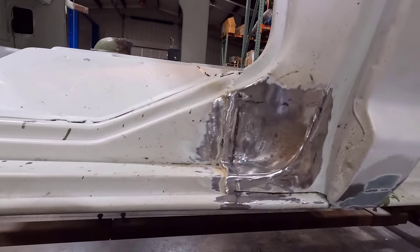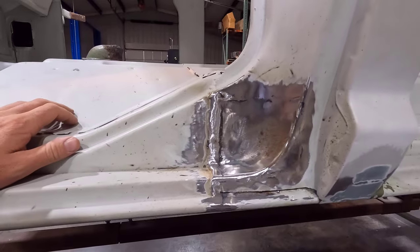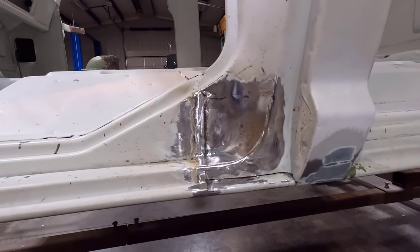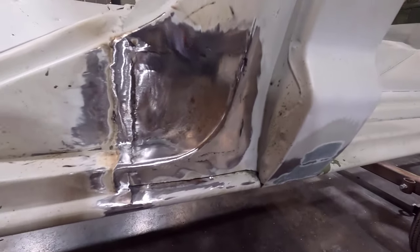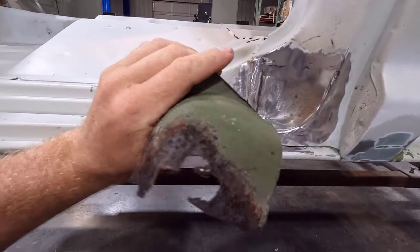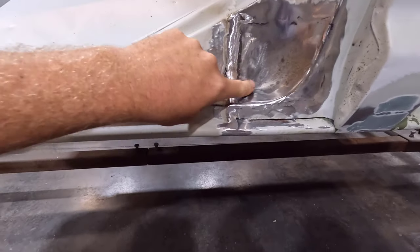I didn't pick up the camera because, for one, I was ticked that I missed that in the beginning. I just wanted to get it taken care of as soon as possible. I cut a patch piece out of one of my parts cabs and welded it in here. I actually cut out a lot more than I needed to. If you can see here, that other metal right there is actually in really good shape. There's no rust on it at all. It was just right there in that pocket where stuff collected.